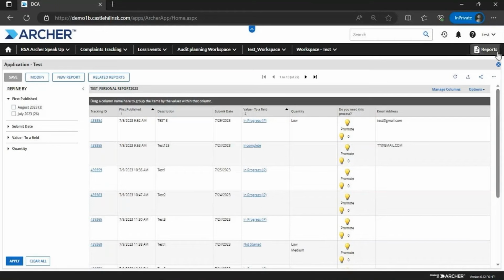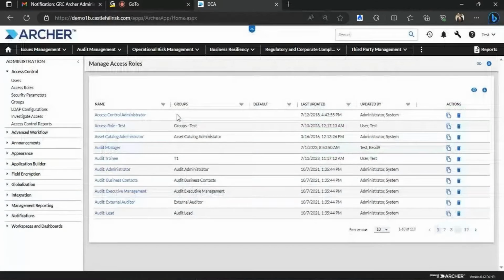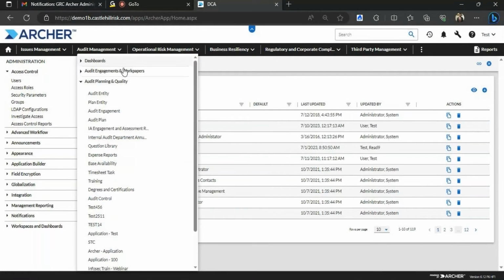Okay, this is how a basic personal report in Archer would work with regards to the permissioning, with regards to basic creation of reports. I did create the access role, I gave the permissions, and then I was able to create my personal reports. Now let's get into a little bit of depth about what exactly I can do with reports in Archer.